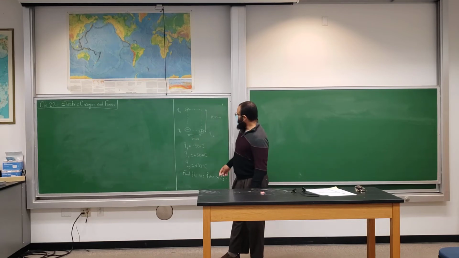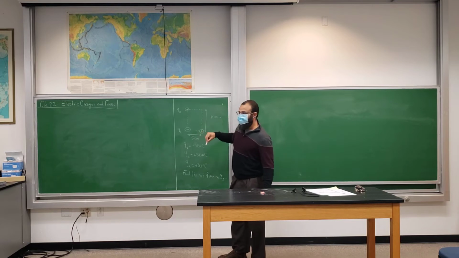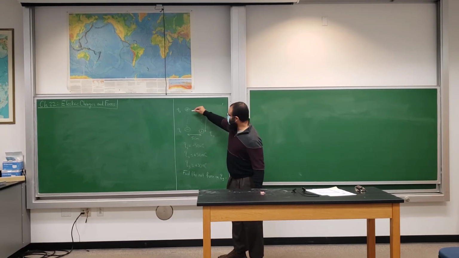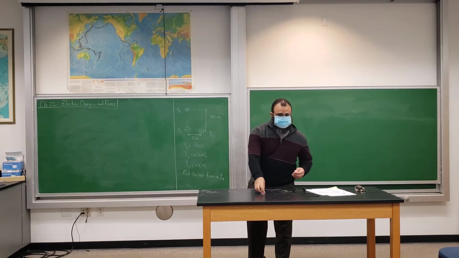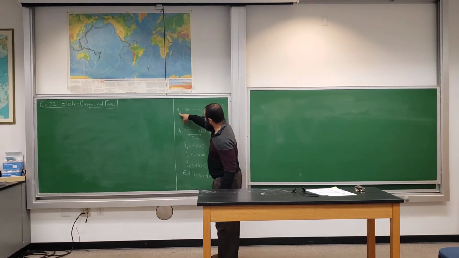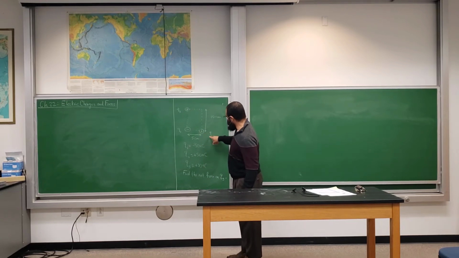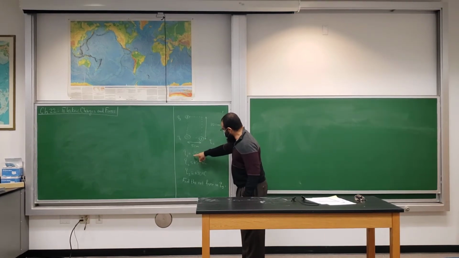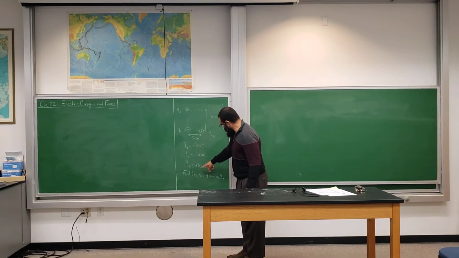From the book, you have 3 charges on the corners of a rectangle. The rectangle is 5 centimeters this way, and it is 10 centimeters this way. And the question is, find the force on this 3rd charge due to the other 2 charges. So let's see what the 2 charges are doing to this Q3. Notice Q3 is a plus, Q1 is a minus, and Q2 is a plus. And I give you the magnitudes. Q1 is minus 50 nanocoulombs, and this one is positive 50, and this one positive 30.